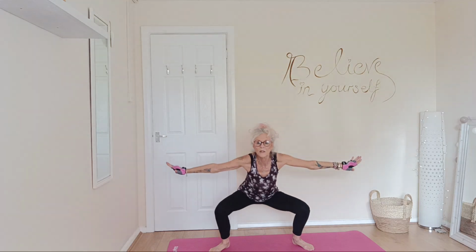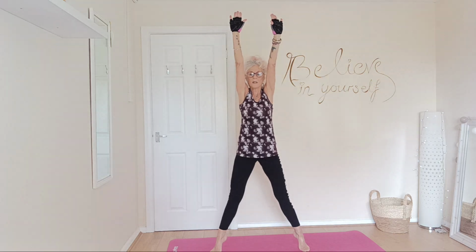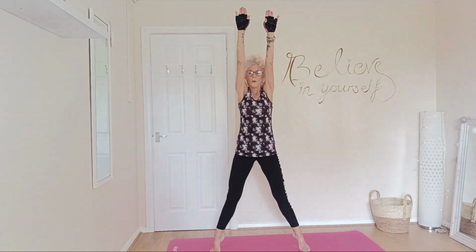Nice, fairly wide stance. We're going to come into a nice squat and then we're going to come up, stretch up on the tippy toes. Coming down into a squat, coming up, stretching up on tiptoes. Coming down, stretching out the pointed toes. Really feel that stretch in the calf muscles. And we'll do one more. Coming down.